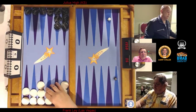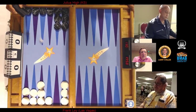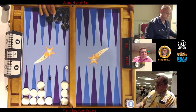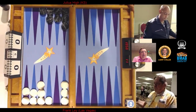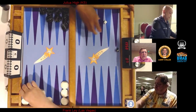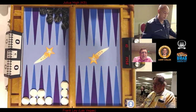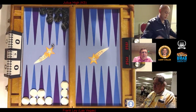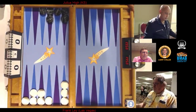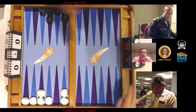And we got 5-4. There's a wastage, right? Because Frank doesn't have a checker on the 5 point and he rolls a 5, he's got to play 6-1. And unless he rolls exactly right, he's going to be wasting pips, not getting the full roll of his pips. And so even at rolls of dice, the player with more pips to go is going to need more pips to get the same effect. All right, 6-2, and he's making a roll.